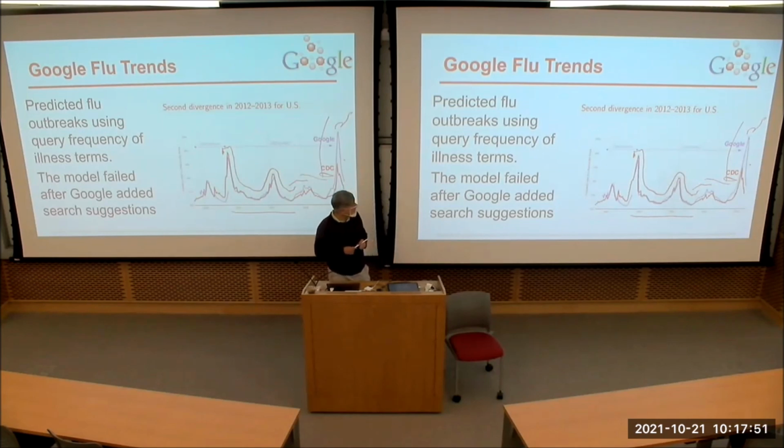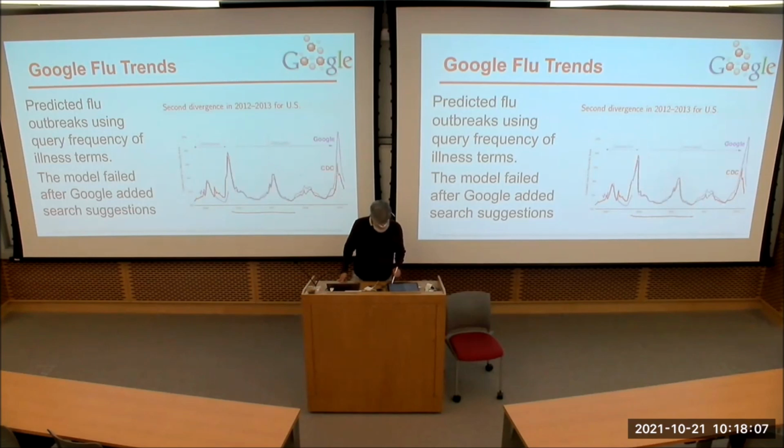Why did this happen? Okay, when they did a post-mortem of the model, one thing that happened was that Google, in an attempt to get more engagement, started making search suggestions. You typed in headache. Maybe you're interested in knowing about coughing. Maybe you're interested in knowing about fever. And people started clicking these buttons more. What ended up happening was the suggested keywords were being clicked more. That caused it to look like more people were entering these search terms. And then it kind of went crazy.